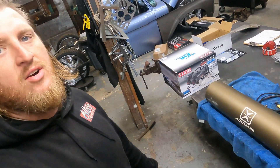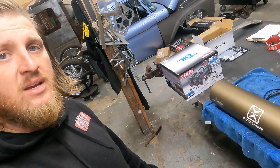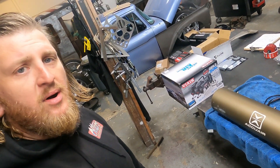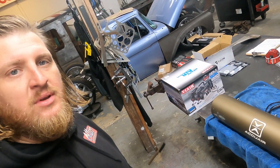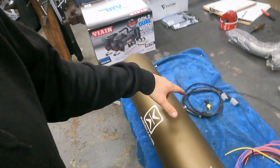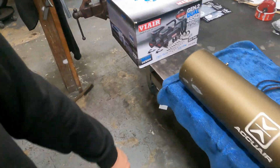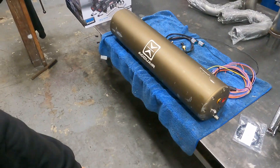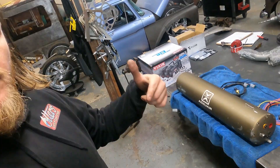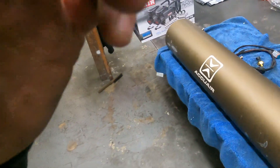Hello everyone. Unfortunately our CVT has finally failed. We had a pretty good long run with this thing — basically a ticking time bomb. So it finally gave out and we're going to be converting it to outboard compressors. We have our CVT conversion harness, some ViAir dual compressors, some new O-rings, and we're going to be doing a full CVT conversion. Our personal truck, the '63 F100 — Taylor Swift, the old Swifty. Let's get after it.